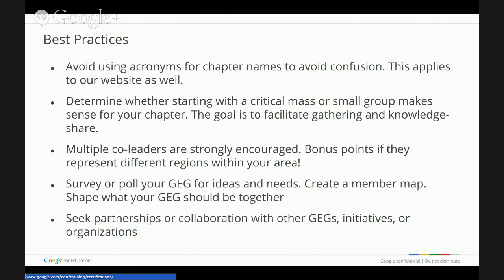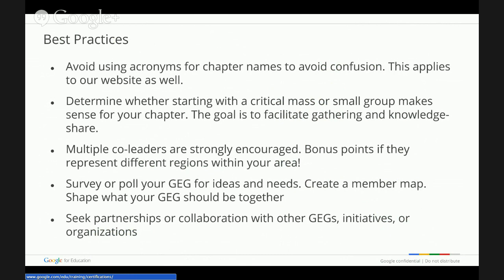Another great example we've seen of building your own community within your GEG is creating a member map, and I'll show you some examples of that really quickly soon. But it's another great way to map out who's who and how everyone can collaborate and get involved.